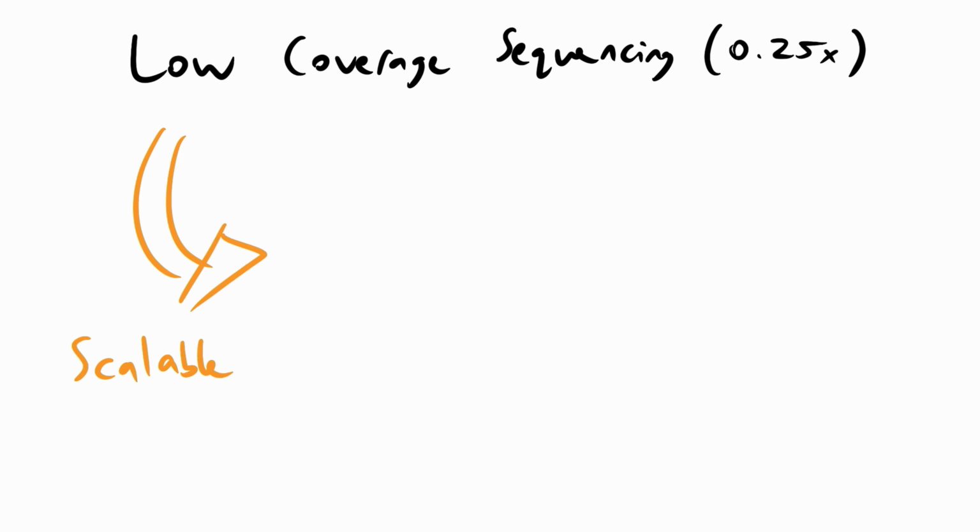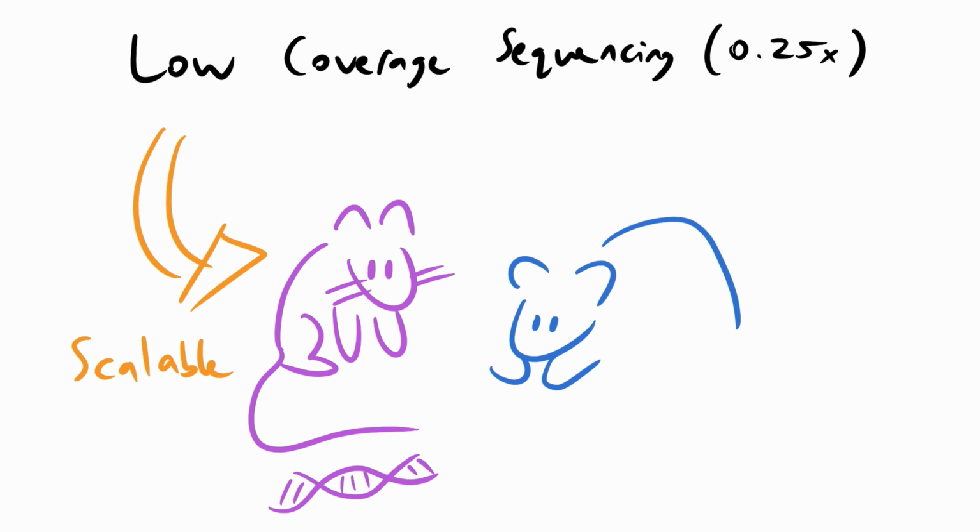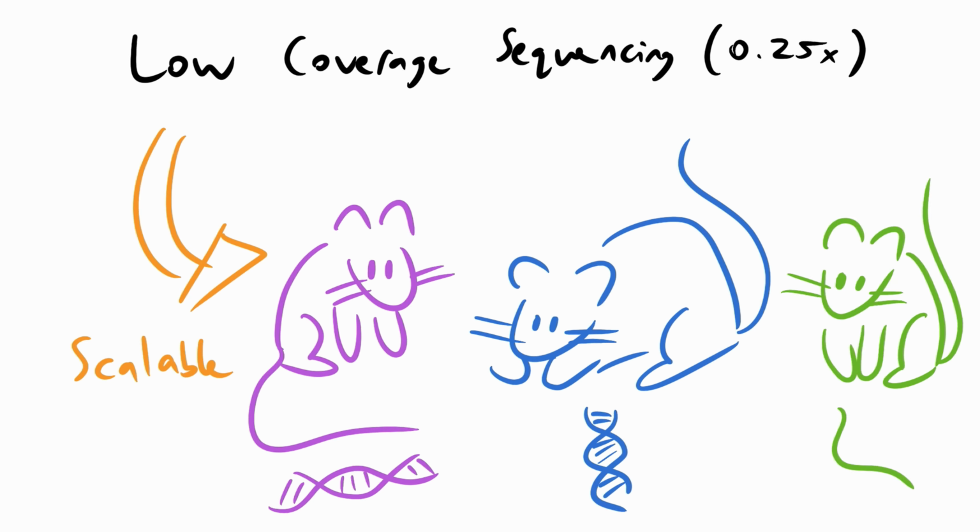Our lab team sequences rats at 0.25x coverage, generating FASTQ files. We then process these sequences through our in-house genotyping pipeline to produce millions of genotypes. Because we use low coverage sequencing as input, and because our pipeline is engineered for scalability, we can genotype thousands of rats simultaneously at a relatively low cost.